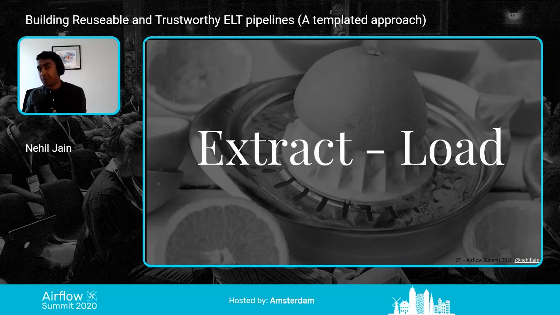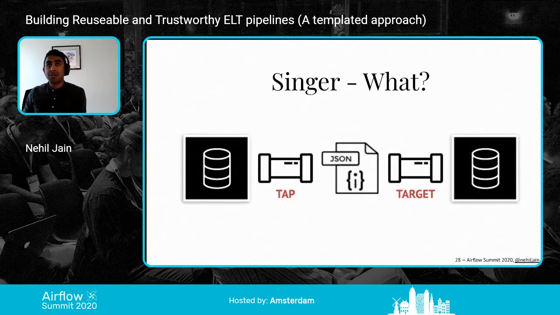The next step will be, let's extract the data, assuming GitHub is giving us all the data that we want. And for that, let's use Singer. Singer is an open source spec that Stitch created for extraction and loading of data. It's made of two things: taps and targets. Taps are scripts that extract data and output it to standard stream. And targets basically consume it and put it somewhere. Somewhere is defined by the code. Again, you can decide what it can be. And they use JSON to communicate with each other.